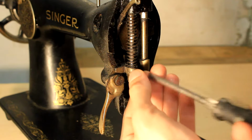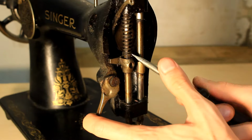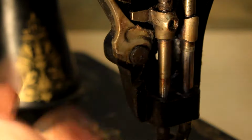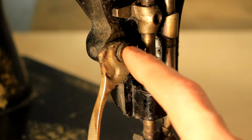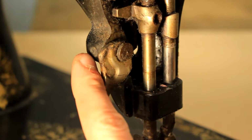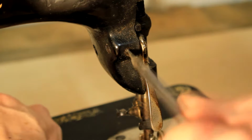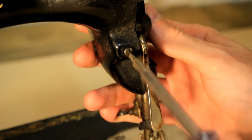One of the most satisfying things about this machine is the ingenious mechanical solutions and the way each part fits together with another. For example, I thought this was a screw, but eventually I found out that it's just a pivot point fixed in with a grub screw from the side. And it was caked in with so much grease that I had to use a hammer to hit it out from the back.